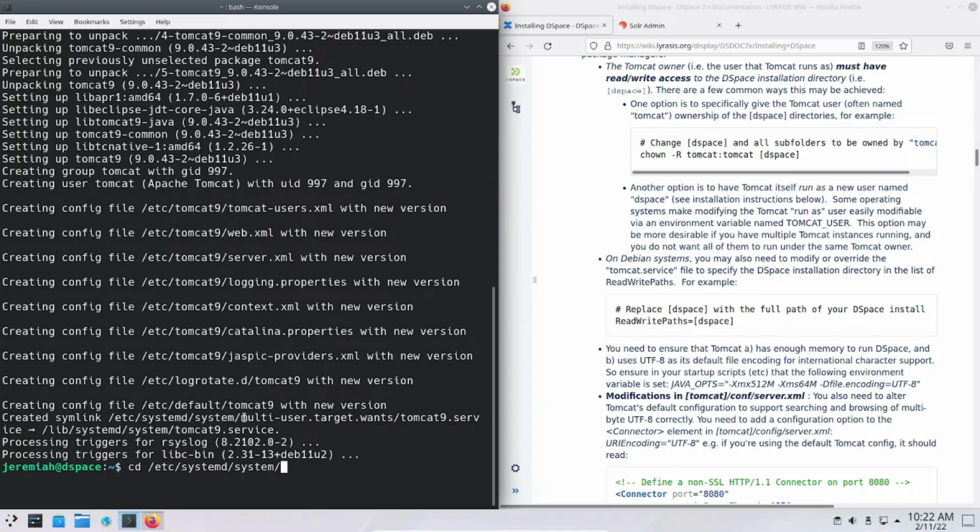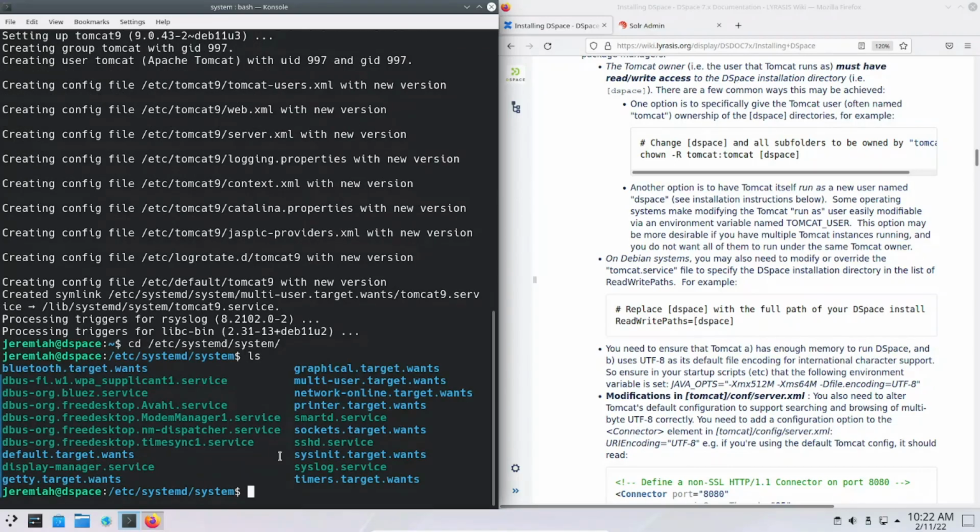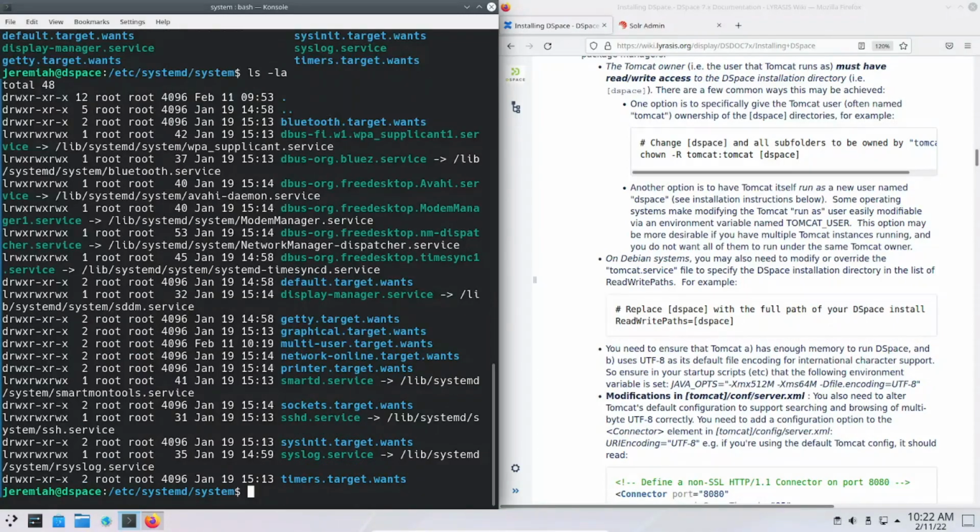So we want this path right here, and enter. And then if I just ls to list the contents there, we will see, oh, you know what? I went to the wrong place because there is no Tomcat service here. But actually, if we did ls -la, we'd get a pretty good idea of where those service files are located because we have some links here.